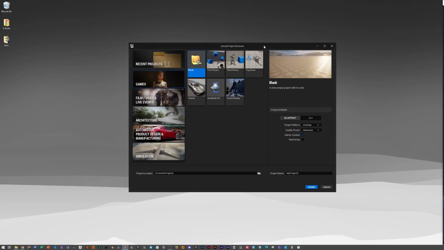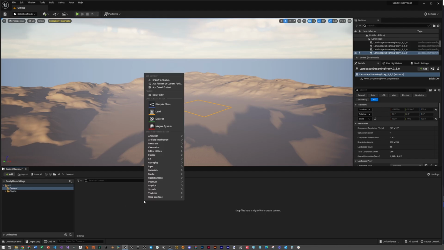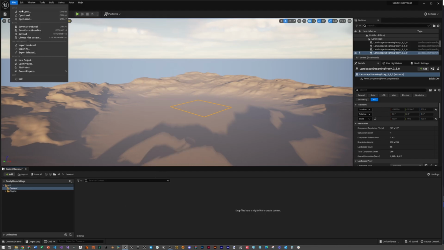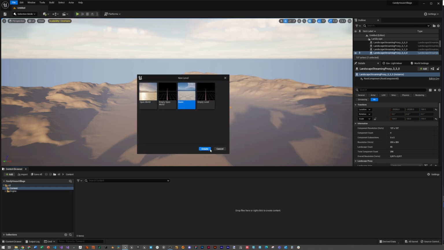And then we can just hop into the setup with Unreal Engine, doing a Games Blank project with ray tracing, give it a good name, and then from there you just create your project and let it compile. Once it's open, then we're just going to come up to File and make a new level. And I would like to run with the Basic, just because it's pretty simple. I'm going to click Create.